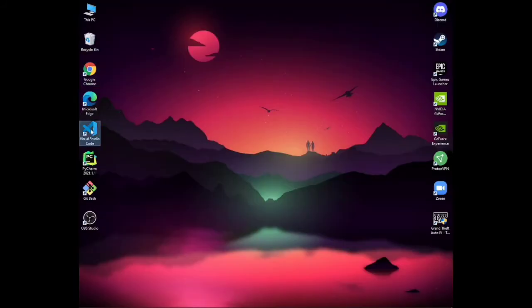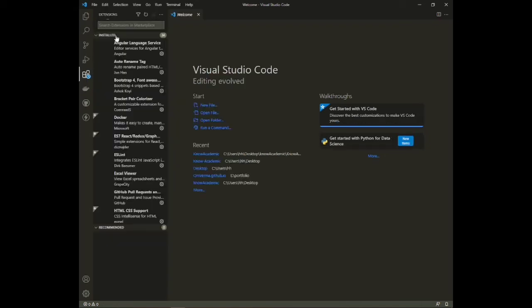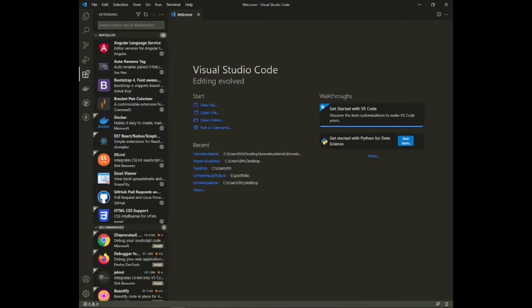Then in VS Code, let me tell you some more extensions. If you use VS Code, that's the best thing I'd say for React. Don't listen to me, I use PyCharm. I don't know why. Again, I am telling you, go with VS Code. Go to the extensions option here, and let me tell you some extensions to get installed before you start React. It's very important, guys. It will help you a lot.